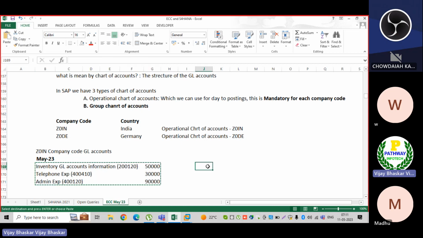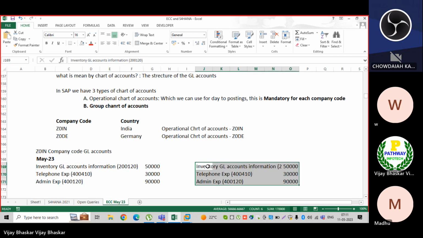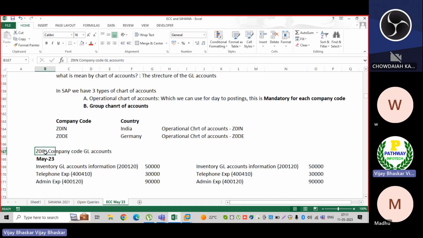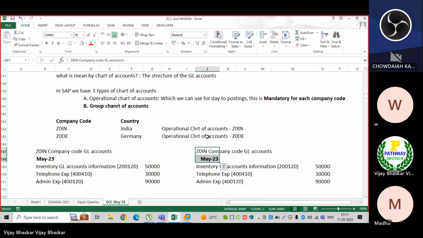In a similar way, let us see the logic here. Now the company code is Z0TE, Germany, also for the month of May.